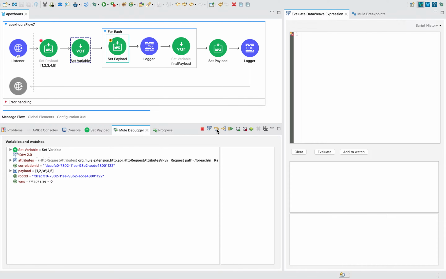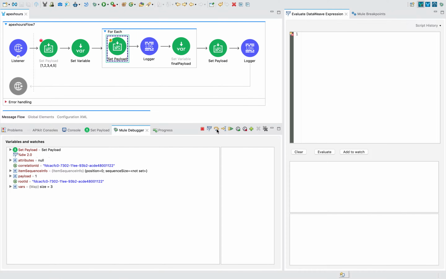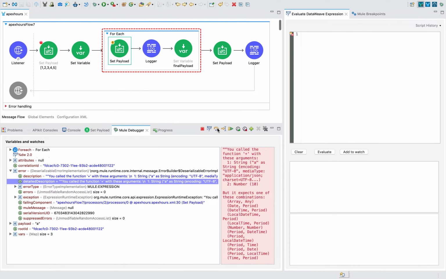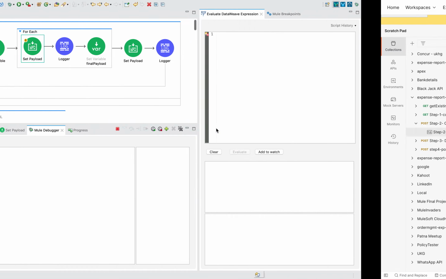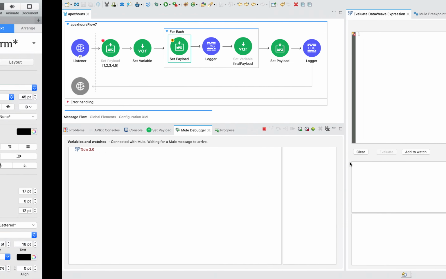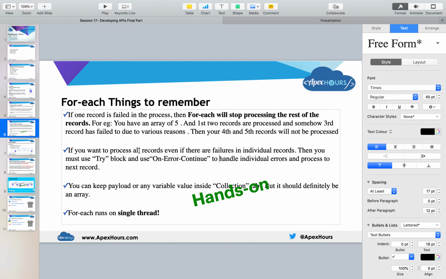See here again, next for each, next 11, which is fine. Next 2, 12 is fine. Now you see my value is a plus 10, which will fail because you cannot concat a string with a number. And see what is happening, it will not take the fourth and fifth record, it will stop. There is an error generated and then it will stop. It is not processing 4 and 5 and you are getting an error, right? Clear?